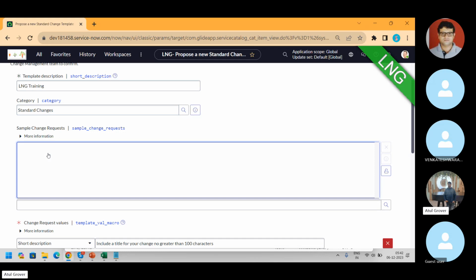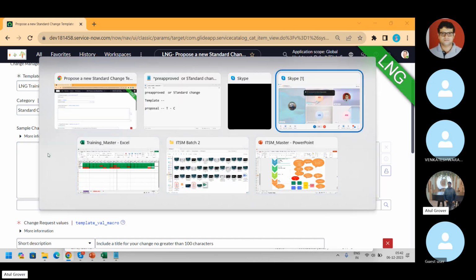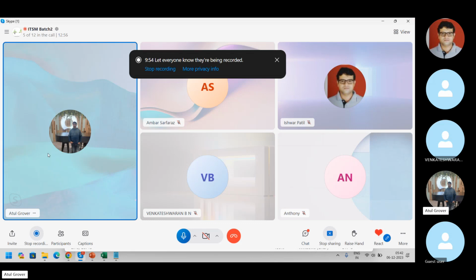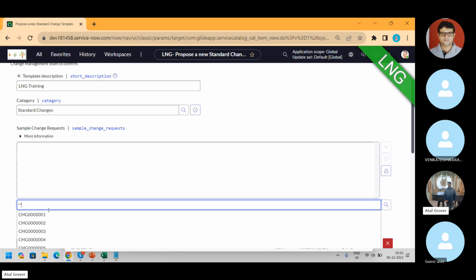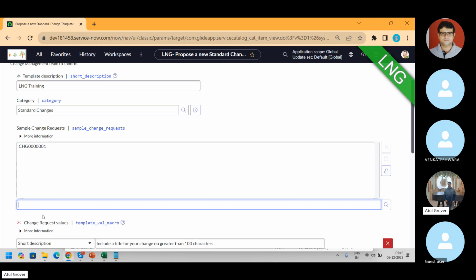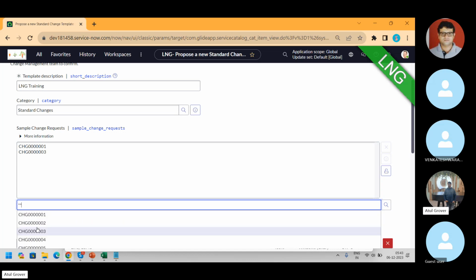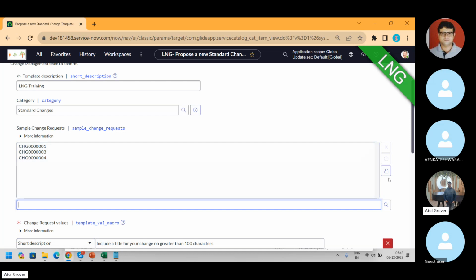Any information, like now, how our kids learn from us. They observe us: someone came home, father also says hello, mom also says hello. So this is asking, do you have any sample change which I can follow? When it goes for approval, the change manager can see, okay, this is a change which we have deployed earlier, and now I am making this change a standard change. So we can get a sample here. Let's say the template I'm raising is similar to these changes. Okay, good, and lock it.